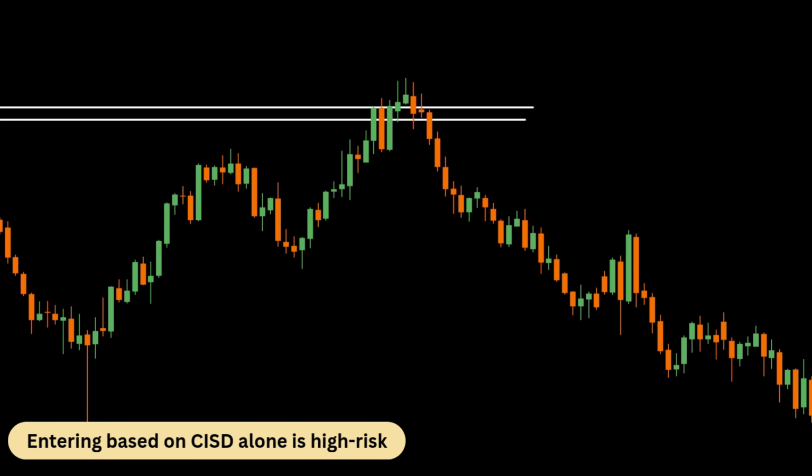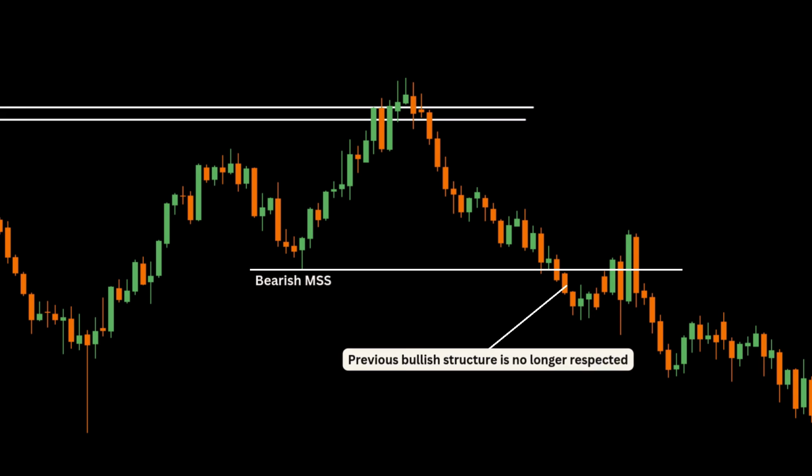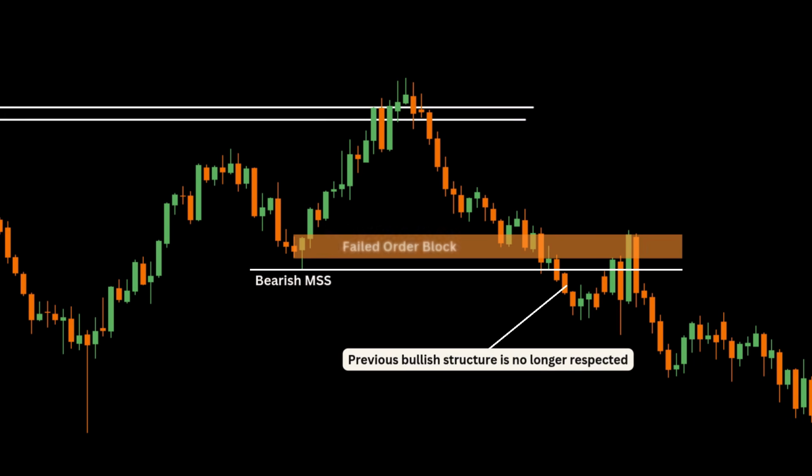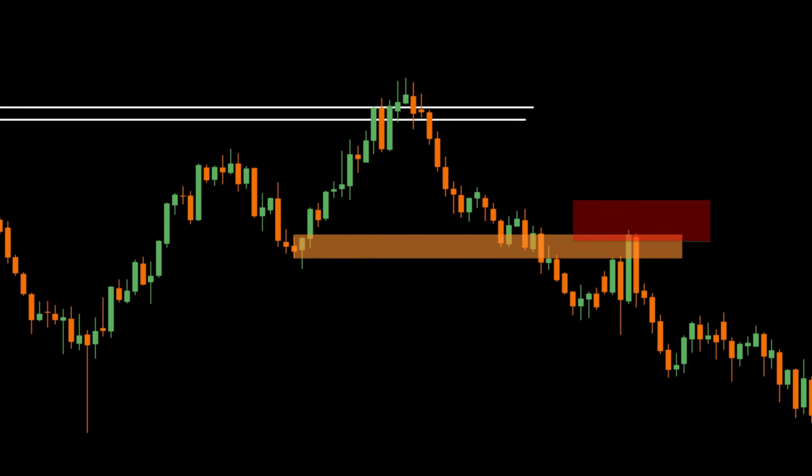Eventually, price continues lower and closes below the most recent swing low, giving us a bearish MSS. At this point, the market is no longer respecting the previous bullish structure, giving us stronger confirmation that price may now be shifting bearish. A more conservative trade idea would be to wait for price to retrace back into the order block, which was previously supporting price before the breakdown. But after the MSS forms, that same area can now potentially act as resistance. Traders can then look for bearish confirmation from that area, place their stop loss above this level, and target at least a 2-to-1 risk to reward setup.